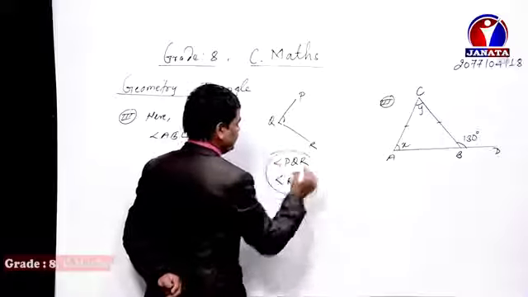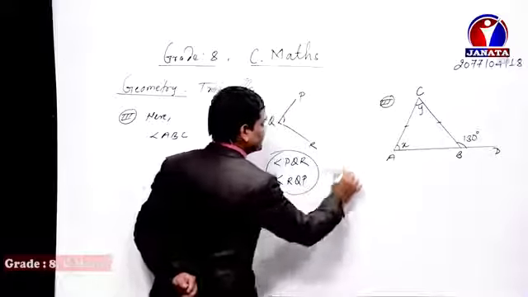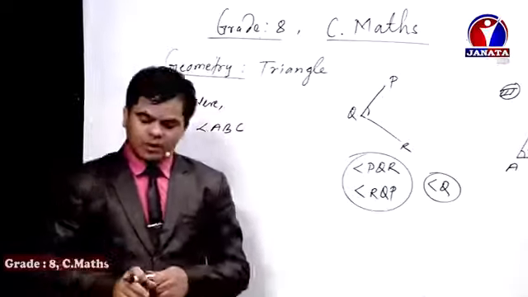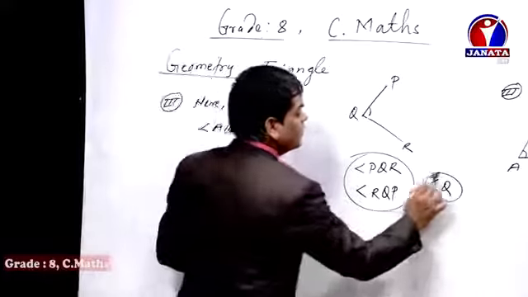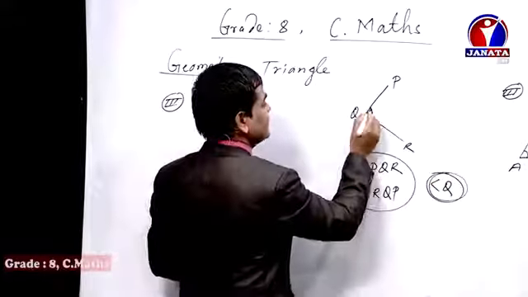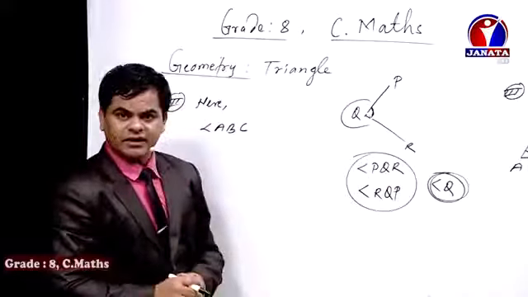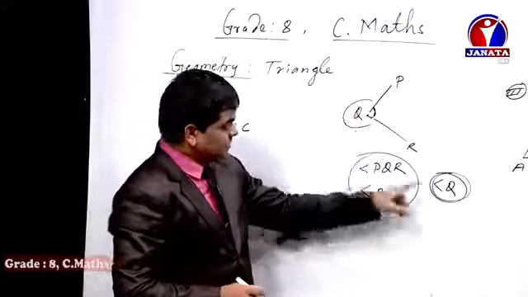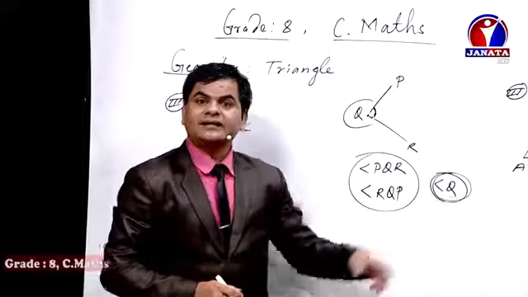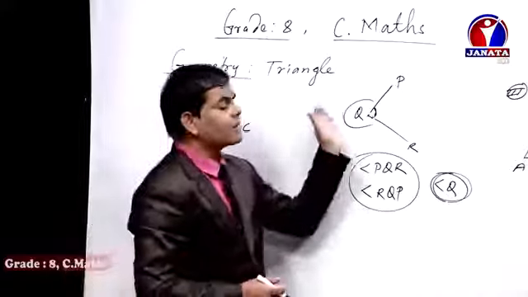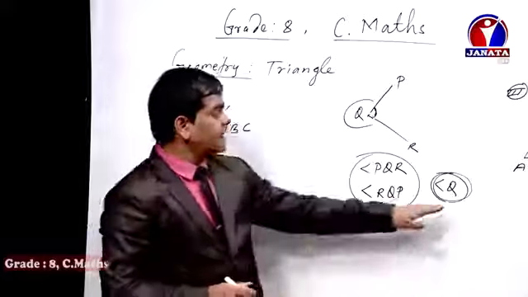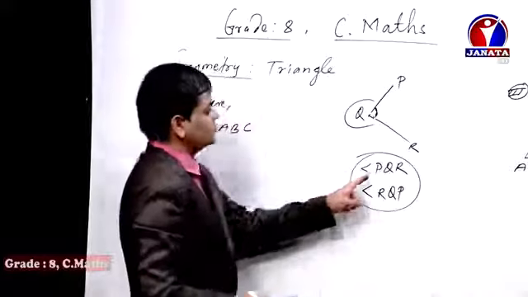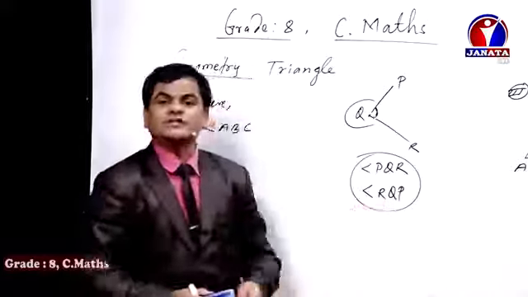And simply people write angle Q as well, but it is better to write in such triple letter form, because angle Q does not represent only this side. There is another reflex angle as well. This one is an obtuse angle and this one is a reflex angle. So angle Q represents both sides. As a result, if we write this, we become confused about which side we mean, isn't it? Due to this reason, it is not good to denote angles in the single letter form. It is good to denote them in this way. And among these two, which one will be better?